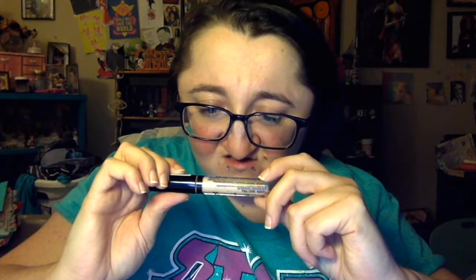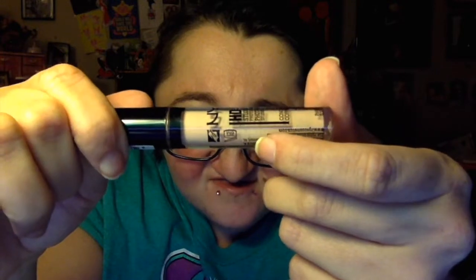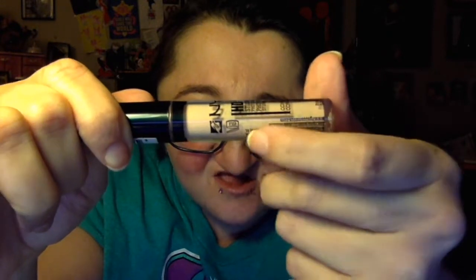I can tell. Like, you can see where I've scraped the sides on the inside to get product. I would recommend this. I think next I'm going to get the ColourPop one because it's also $6. And another beauty influencer that I watch, Messy Jessie Makeup, she swears by the ColourPop ones.